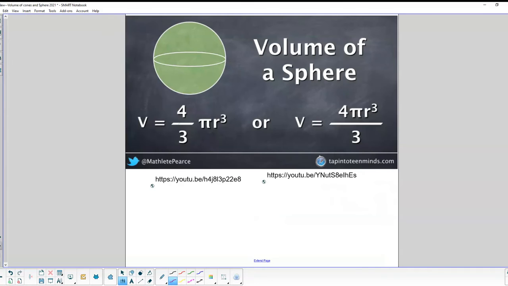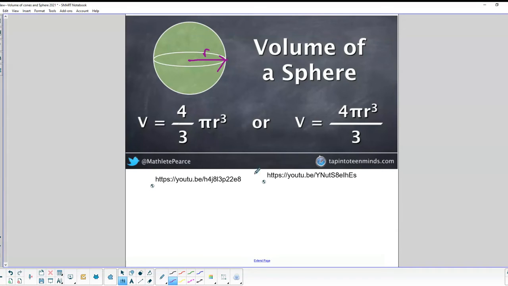Okay, let's try another one. Actually, we're ready for the volume of a sphere, our last new item on the list. If I had to find the volume of a sphere, like a basketball or a volleyball or any other spherical ball, like those big medicine balls, here's the formula. It's 4/3 pi times the radius of the sphere cubed. And when we say radius, we mean from the center of the sphere to the outside edge. That's the radius. So 4/3 pi r cubed.